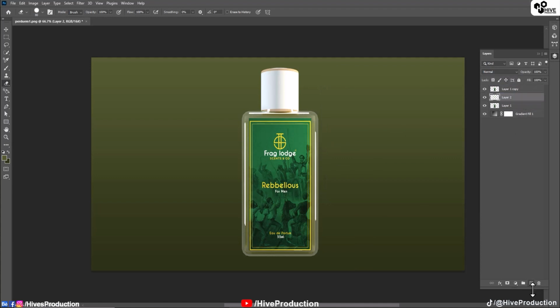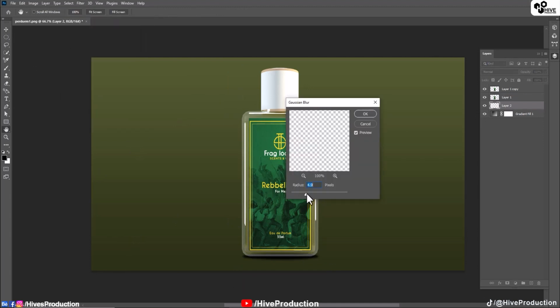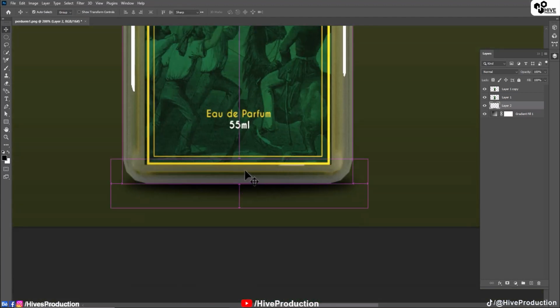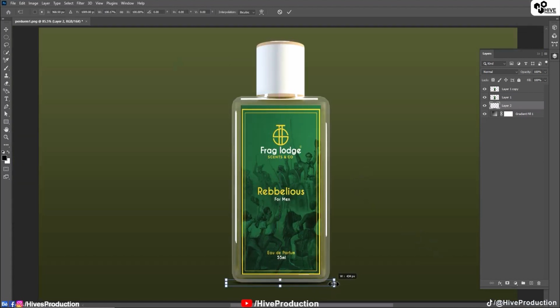Alright, so I'm going to take another layer and we'll draw this elliptical shape underneath just to create the shadows of this bottle like this. I'm going to give it black color first, place it under the bottle, and also apply the effect called Gaussian blur. More of it, more, and that's it. Okay, so I'm going to press Control T for the transformation and place it on the bottle like this. I think we need, yes, I think we should spread the shadows like this.